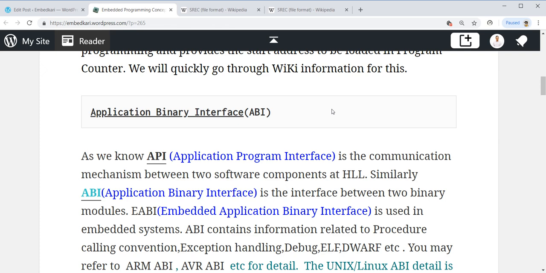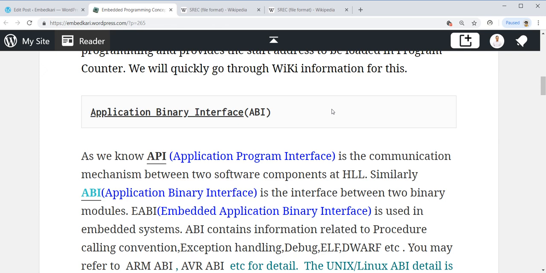You might know API, the application program interface, which is the communication mechanism between two software components at the high level language, C for example. It can be within a language module also, but generally from the application to the operating system.